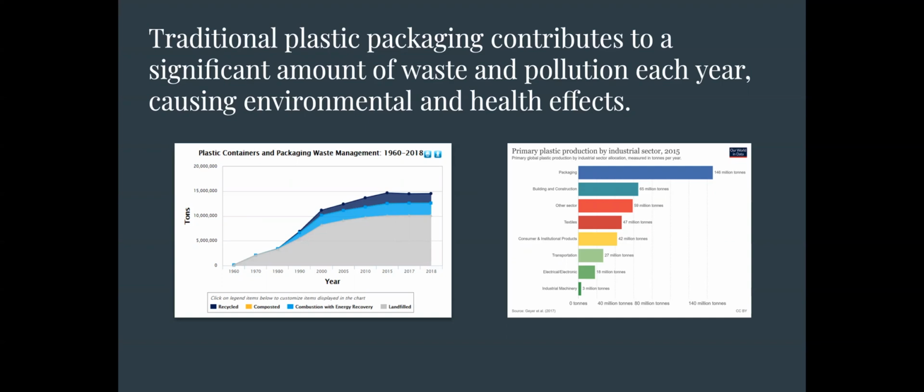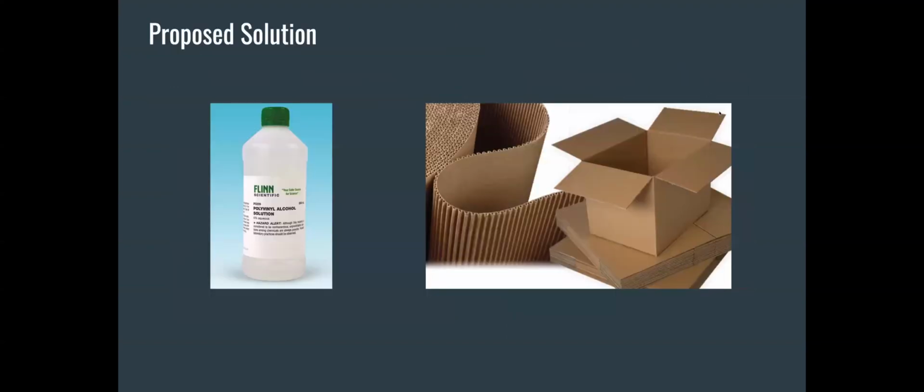The goal of this project is to develop and test an alternative to plastic packaging that retains all the strengths of plastic while also being compostable. Our team selected and tested the combination of paperboard and craft paper coated with polyvinyl alcohol and MMT to determine how viable of a plastic replacement it could be.